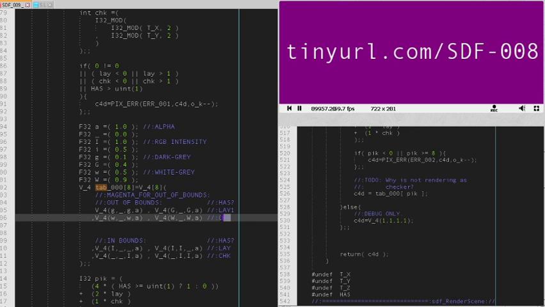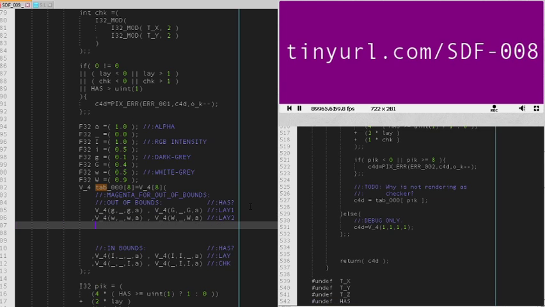So really, this is layer 1, this is layer 2, and this right here is checker 1, and this is checker 2, right? That's kind of what we have going here. So let's reorganize that.